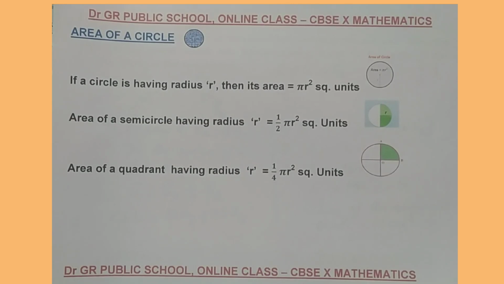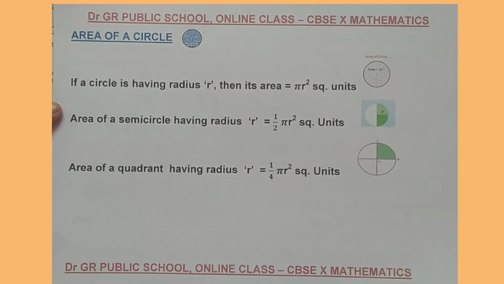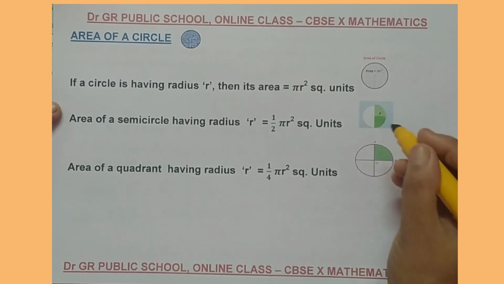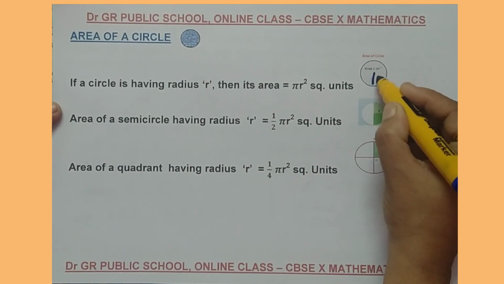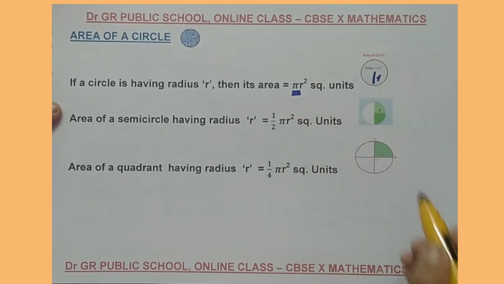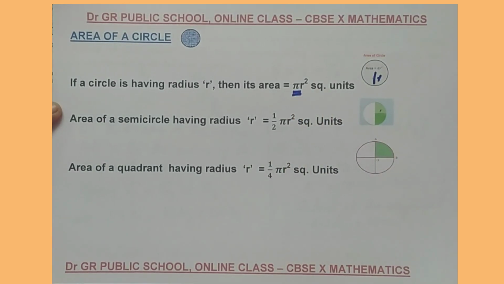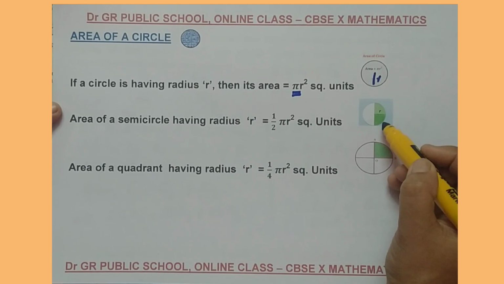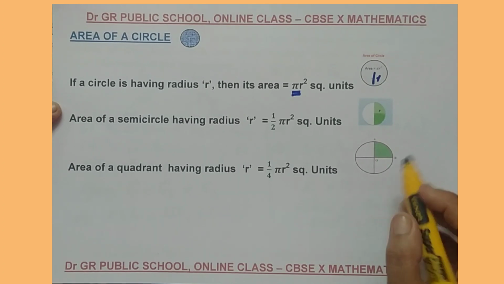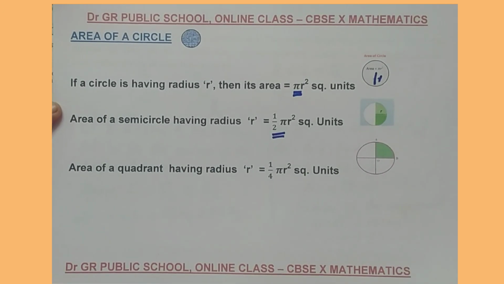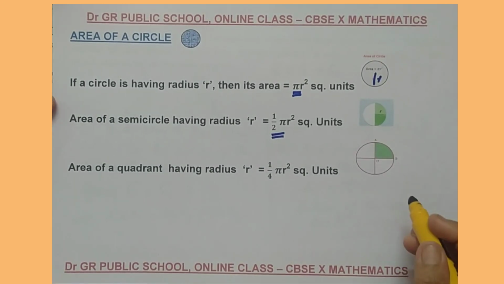Now we can discuss the area of a circle. You know that area is the space occupied within a circle. If a circle is having a radius r, then its area equals pi r square, that you studied in earlier classes. But in the case of area of a semicircle, this much shaded area only will come for the circle having radius r. So area of the semicircle is actually equal to half of the area of the circle itself. So half of pi r square that you need to consider. That is a simple formula, half of the area of the circle, that is area of the semicircle.